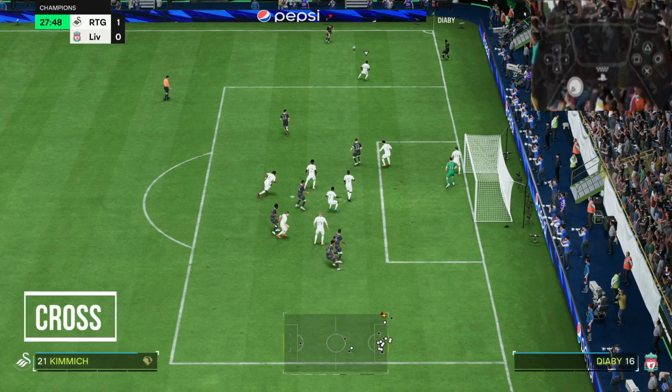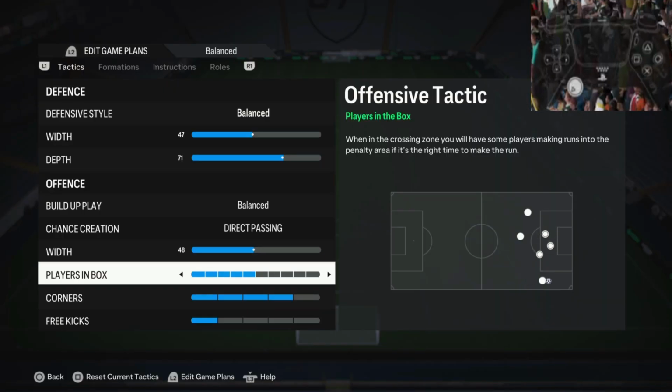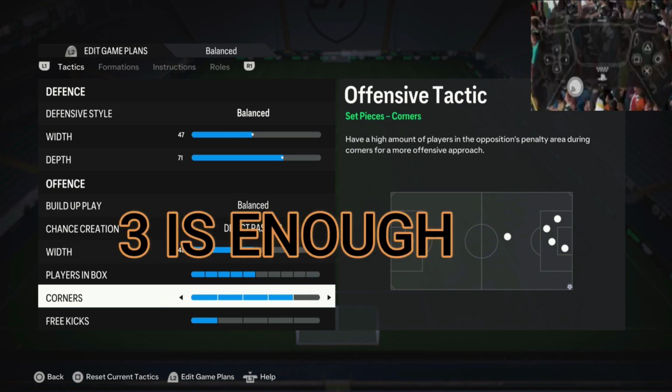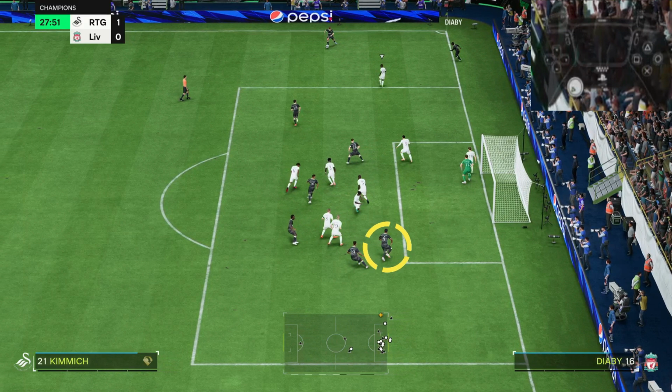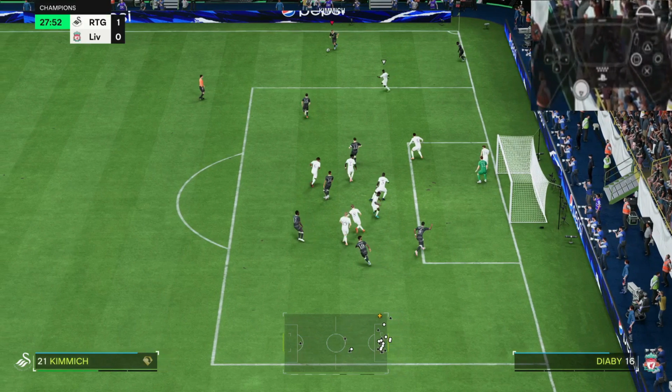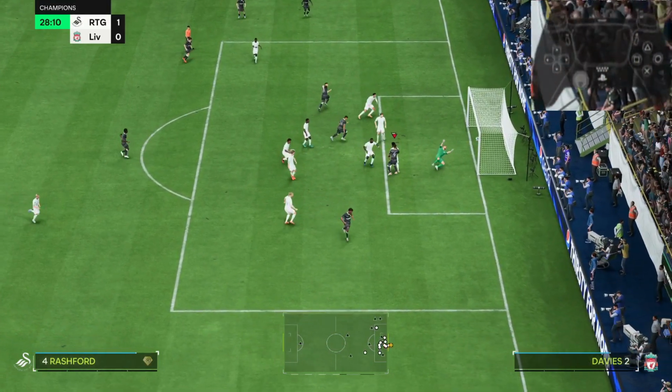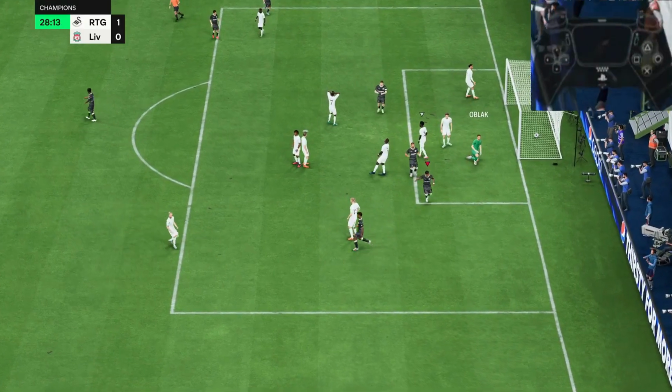The last step is to pull out the cross. You have to control the ball. This is so important. In your game plan tactics, you need to increase your corner bars to 3 and above. This always sends one player to the far post. So when pulling out the cross, you aim towards the far post and hold square, or X on your controller, to 3.5 bars of power, and lastly, it will be up to you to finish this beautiful goal.